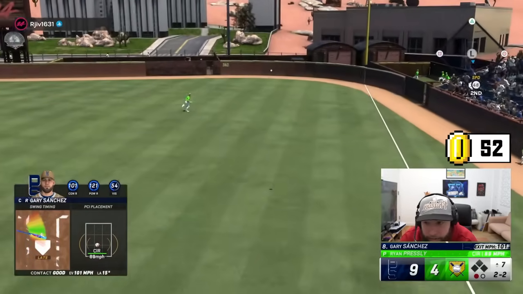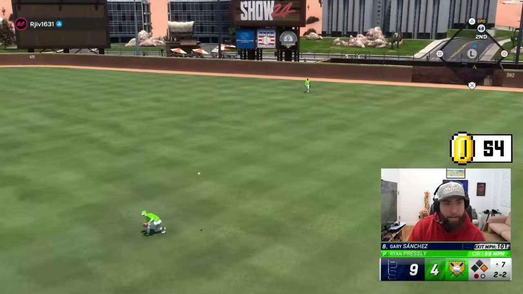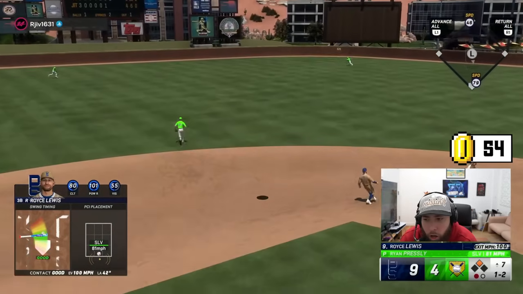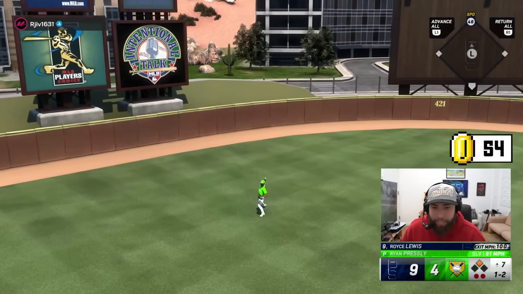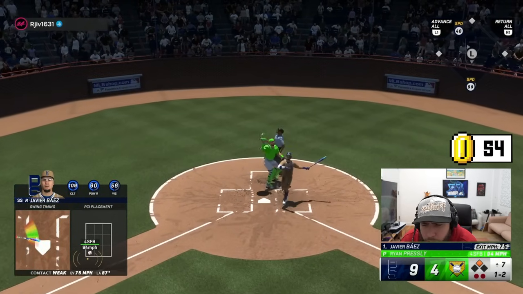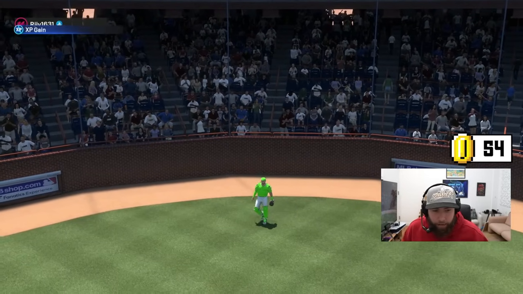Gary! That'll be two bags on the extra base hit. Hopefully. Should be. Gary. There you go. Oh, baby. Royce Lewis wanted to hit that 500 feet so bad. 500 miles an hour straight up in the air. Oh, no. All right, 9-4 is the score. I want that fastball back. But again, another good inning there. We're up 5.